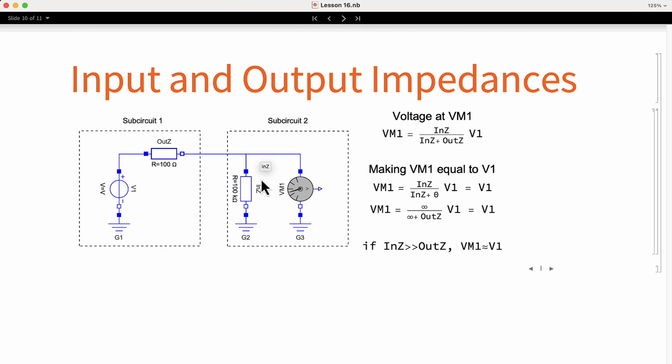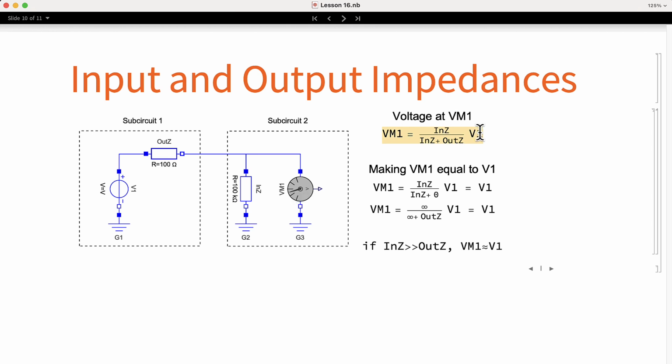Let's imagine that we are measuring a voltage from a sensor called V1 and we want to send that signal to another subcircuit and receive it in a voltmeter VM1. Since two resistors are involved, the output impedance and the input impedance of the second subcircuit can affect the voltage that is measured. Let's calculate it. Since it is a voltage divider, we already know the formula. Let's imagine that both the output and input impedances are the same value. In that case, we know that the voltage measured will be half of V1, and that's not very good.